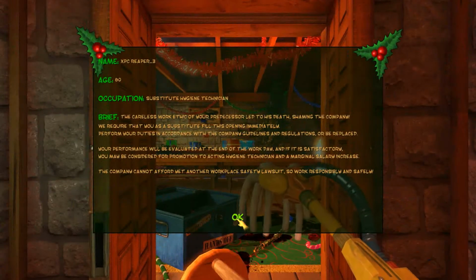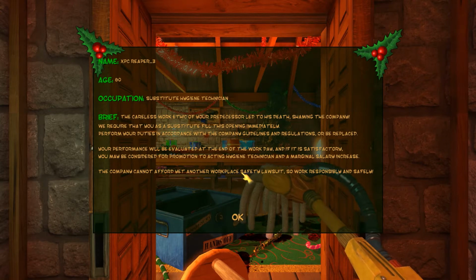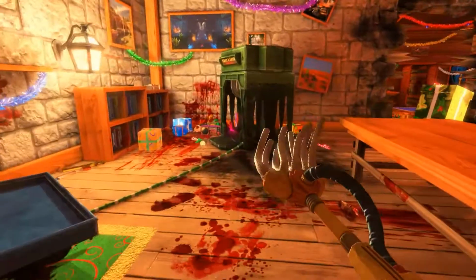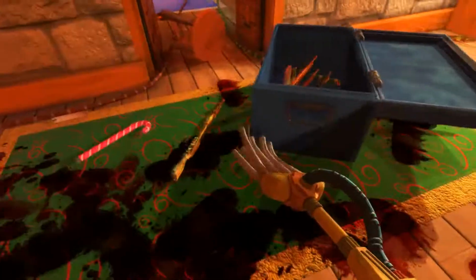I just set off another TNT from the collateral from that first explosion. The company cannot afford yet another workplace safety lawsuit, so work responsibly and safely. Never noticed that before. That's actually quite fun. It keeps giving me briefings every time I spawn in, which are going to tell me about the health and safety things. Which is genius.